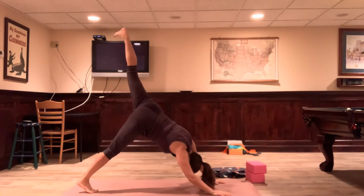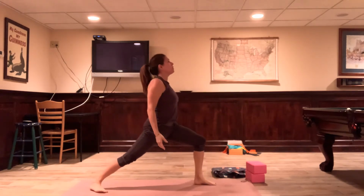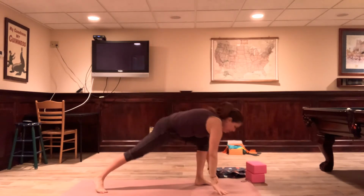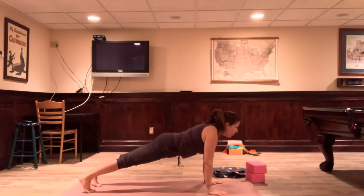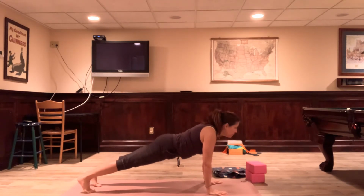Left leg lifts. Exhale to the front of the mat. Spin the back heel, rise up to your warrior. Hips are squared forward. Exhale the hands down, step back to plank, hold it, stay and hold it. Notice my hips are shoulder height. They're not too low, they're not too high.